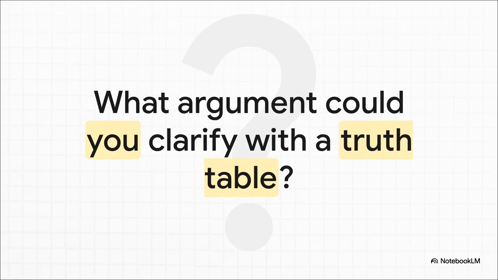So I'm going to leave you with this question. Think about a tricky philosophical concept you've been struggling with, or a legal clause, or maybe even a line from a poem that feels deliberately ambiguous. How could mapping out its logical possibilities, just like we did today, bring you a whole new level of understanding? The truth isn't always obvious, but with the right tools, it's always within reach.